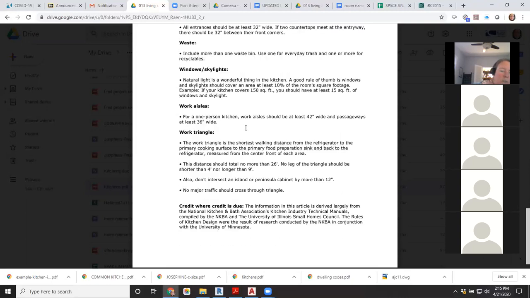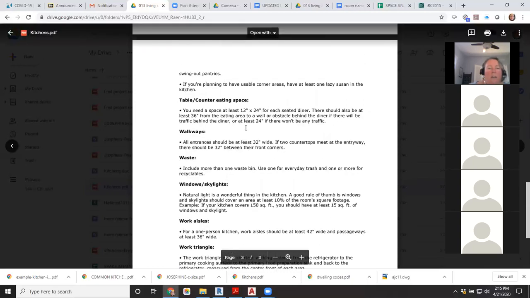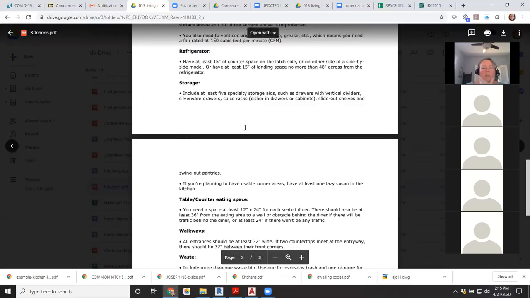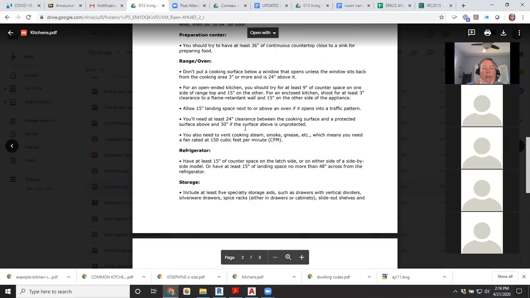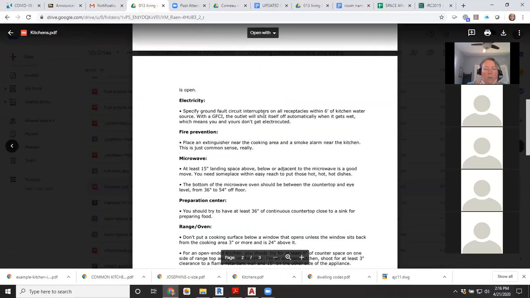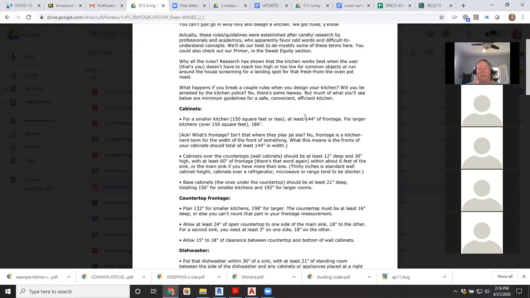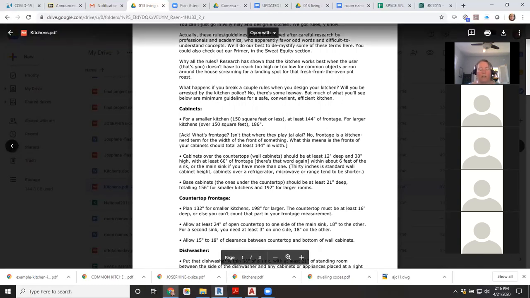It goes through some real basic information about kitchens, but also some terminology that you may not be clear on. So I would encourage you to read this article and use it as a reference. And that's what I'm going to use as a reference right now.